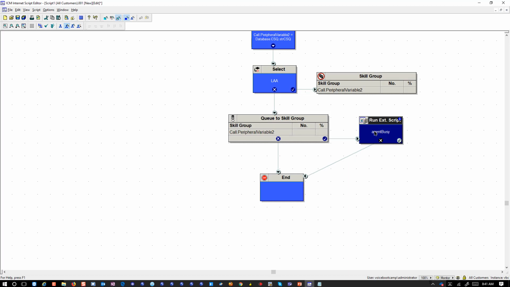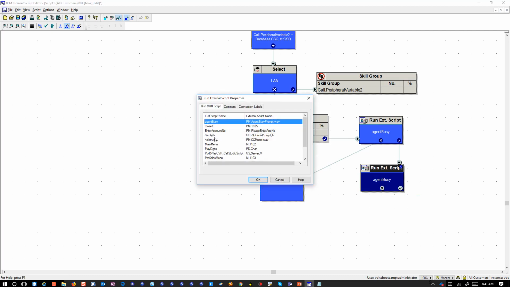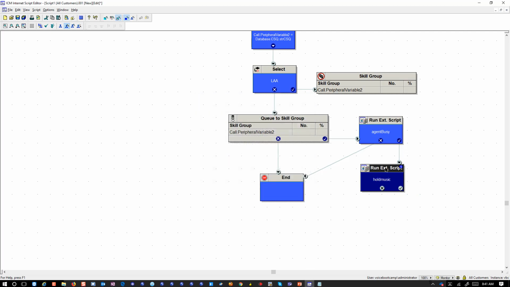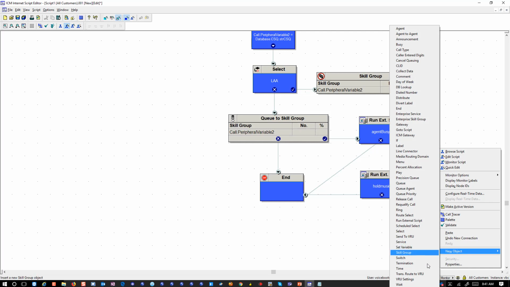But if it is successfully played, we're going to say hold the music, of course, after you tell the user that all of our agents are busy, you're still going to play some music, right? Like it could be rock and roll or jazz or an advertisement, whatnot. If it fails to play, disconnect. But if it's successful, we're going to wait.